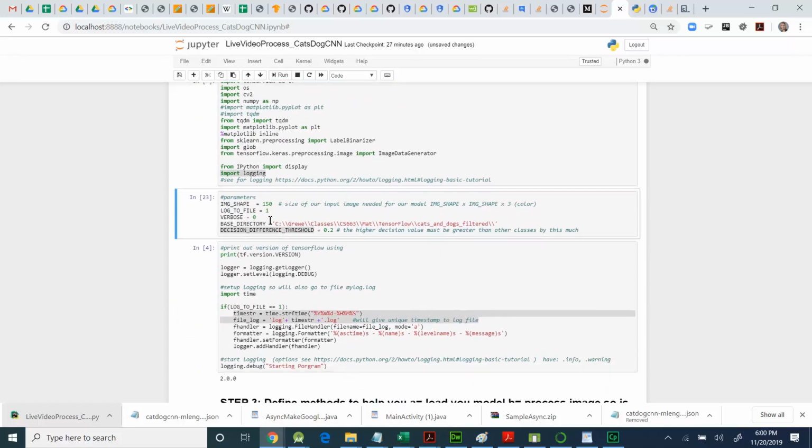Here in this second block of step 2, we're defining some different parameters. In my case, the model I have here for my CNN takes 150 by 150 images, and they're color images, so it's 150 by 150 by 3. If you have a different model that takes different size images, then you'll need to change that accordingly.